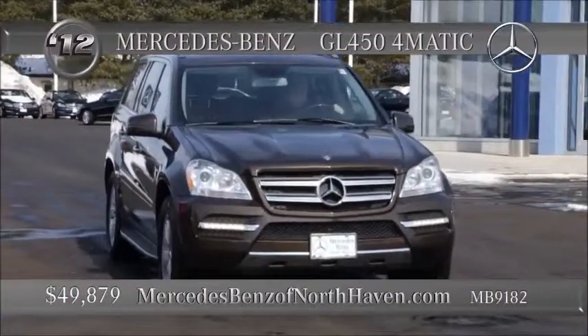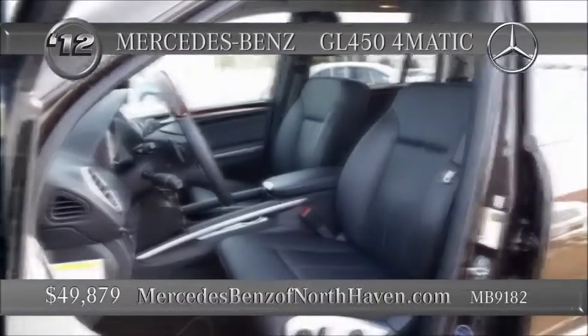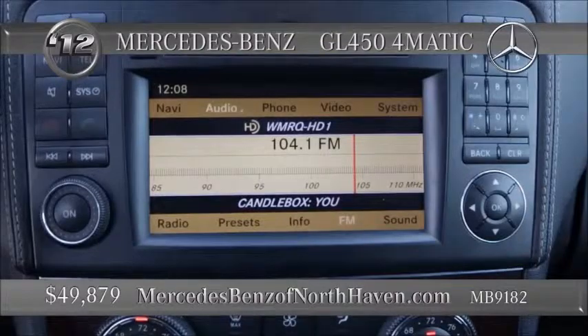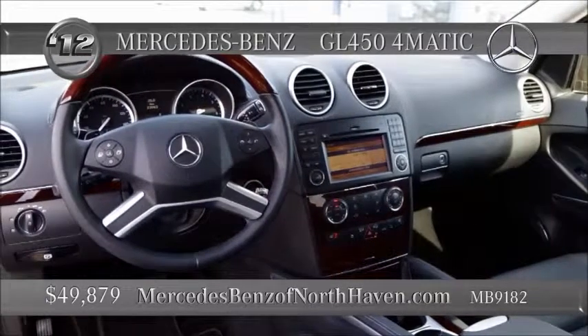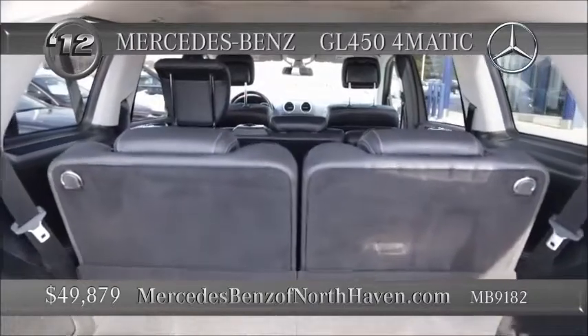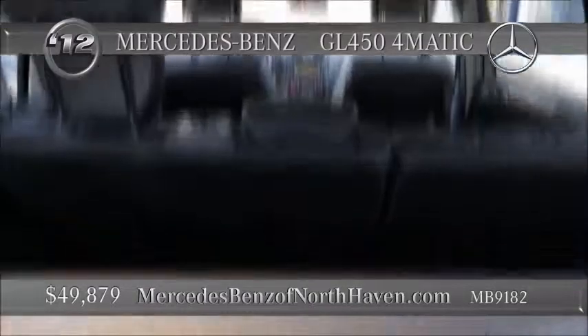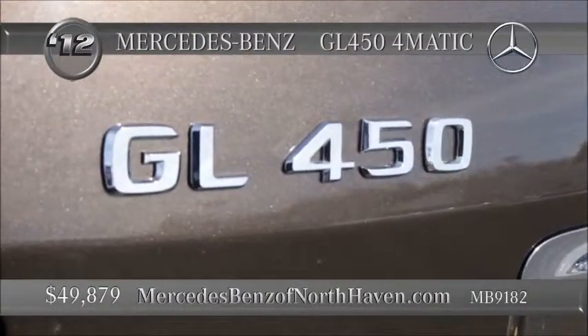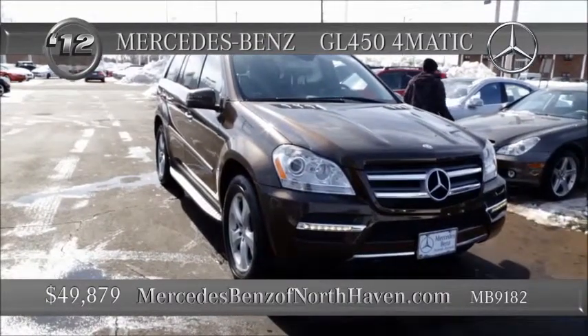We like to do things in a big way in Connecticut, and Mercedes-Benz has provided. This is the big boy — the GL450 4Matic. A workhorse with the power to pull, haul, and produce. The family chariot with the style to turn heads and deliver the soccer team on time. From the LED running lamps to the rear view camera, the power lift gate to the 335 horsepower V8 and all-wheel drive system. Plus Parktronic, blind spot assist, a class 4 trailer hitch, and the command system up front. Maybe the fixed panoramic sunroof over the third row — so much to enjoy, to use, to make a part of your car world.